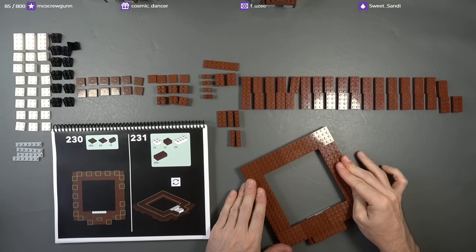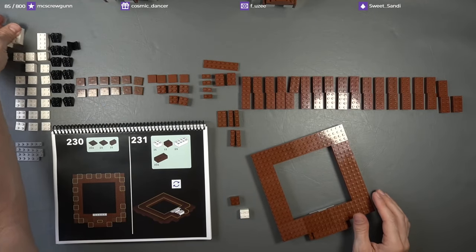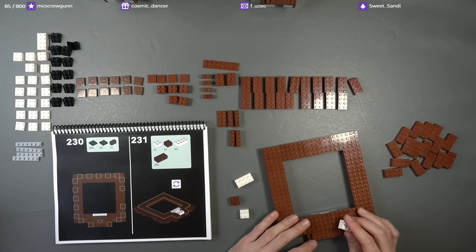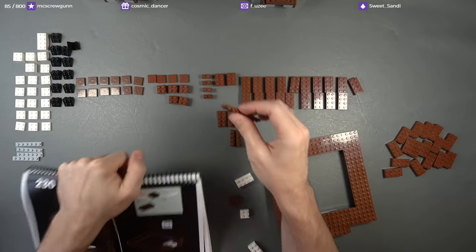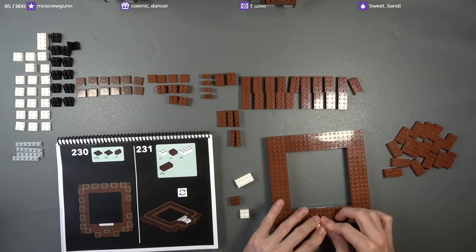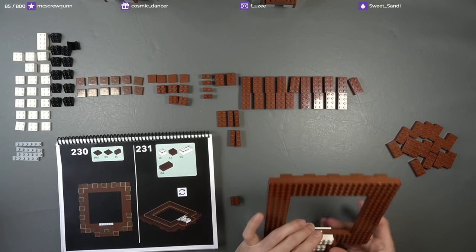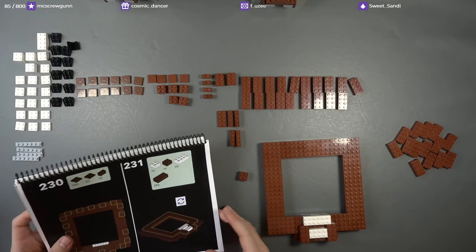Flip. At least it's flat now. That's supposed to have an extra piece on it, I guess. I miss a step. That is going to go somewhere. I just have to figure out where.